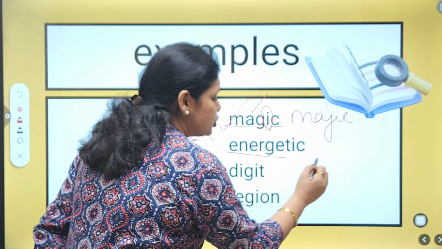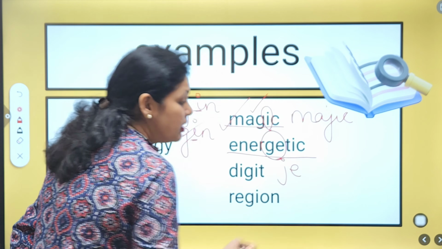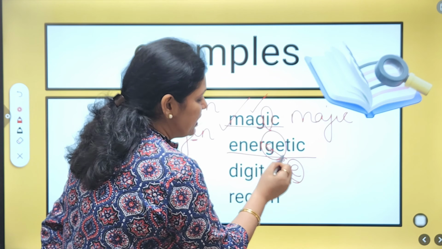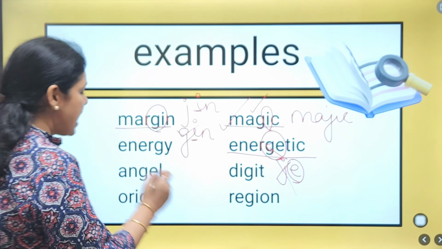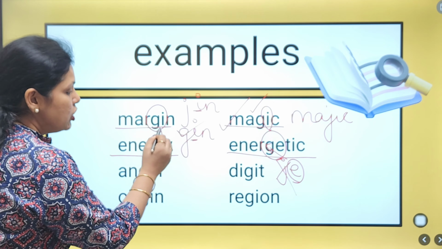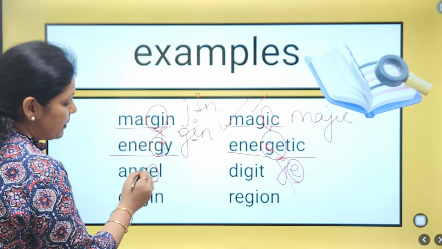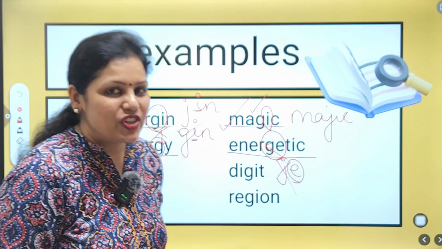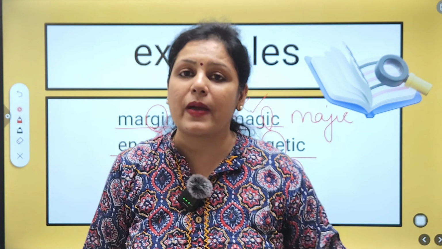Similarly, you have energetic. So instead of G-E here, I can have J-E also here. But why don't I keep J-E? Because E is the friend of G only. It is not the friend of J. And that is why energetic is written like this. And similarly, we have many words like this. Energy. So we have G here, not J. Similarly, angel, because after G, E is coming, and that is why this letter will not be written by the letter J. So now three rules are done, and now you know how the spelling rules work.